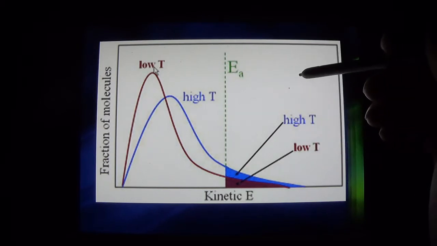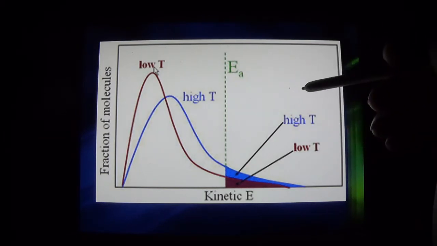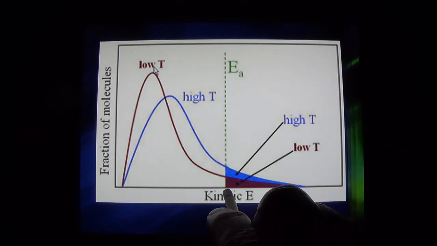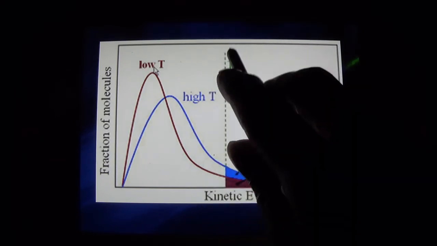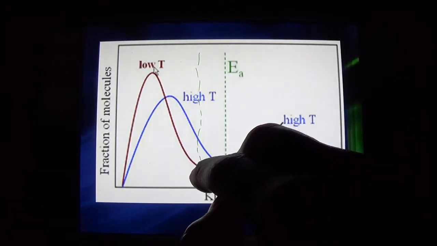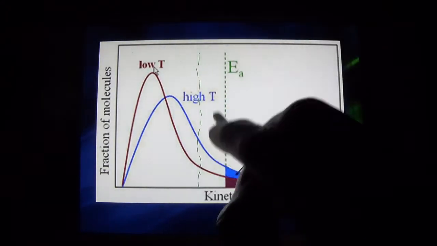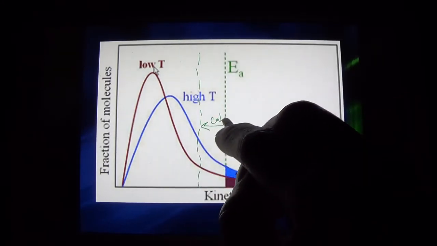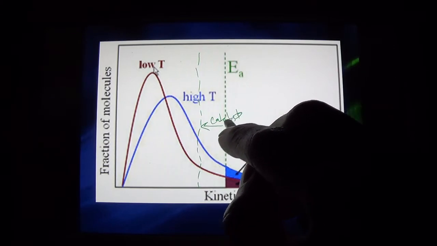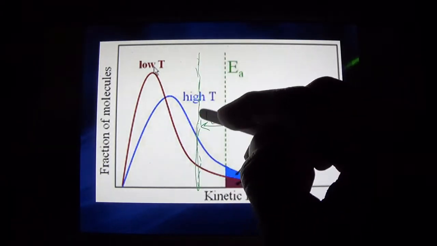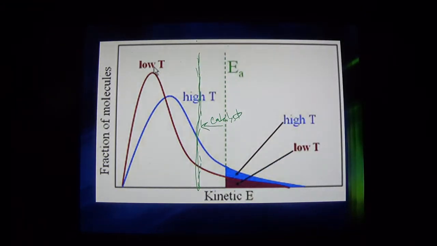Do I need to ask it again for you to actually answer? How are we going to show a decrease in activation energy? Well, hopefully you're like, well, more kinetic energy is more energy, so less activation energy would mean maybe we move the activation energy this way. I wish I could draw a straight line. So a catalyst would move that activation energy line to a newer, lower position there in the chart.